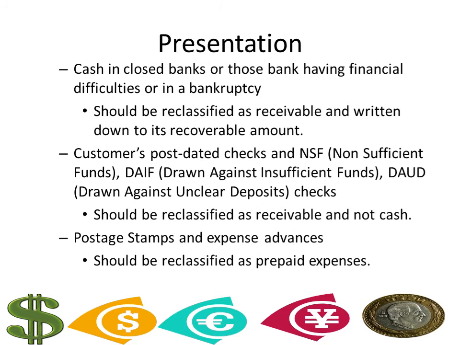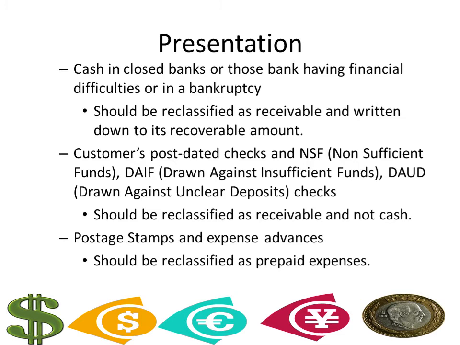So we also have presentation. Cash in a closed bank, or banks that are having financial difficulties or in bankruptcy, should now be classified as receivable and written down to its recoverable amount. Sometimes you cannot automatically get the entire amount because these are closed banks. So you have to write this down to a particular value. For example, here in the Philippines, a 1 million deposit in a closed bank could only be recoverable at 500,000.